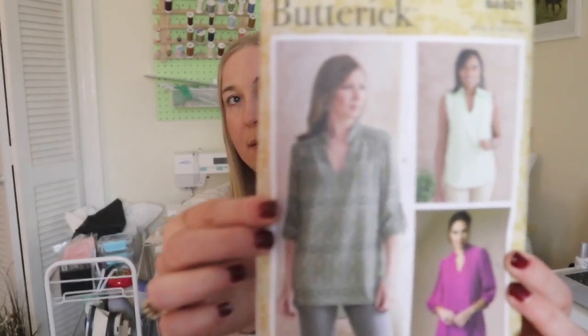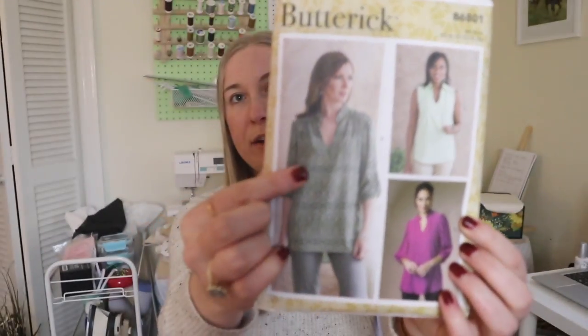Alright, my next make is the Butterick 6801. This is the pattern. I made view A with a couple of modifications. So I first saw this Butterick 6801 hack on Sew Essentials Instagram page and her YouTube. She added a couple things that I added as well. I've now made 2 versions of this blouse. I'll go ahead and show you.